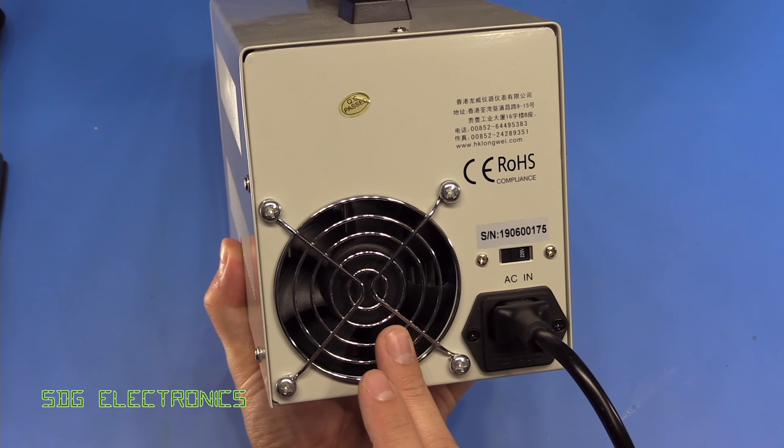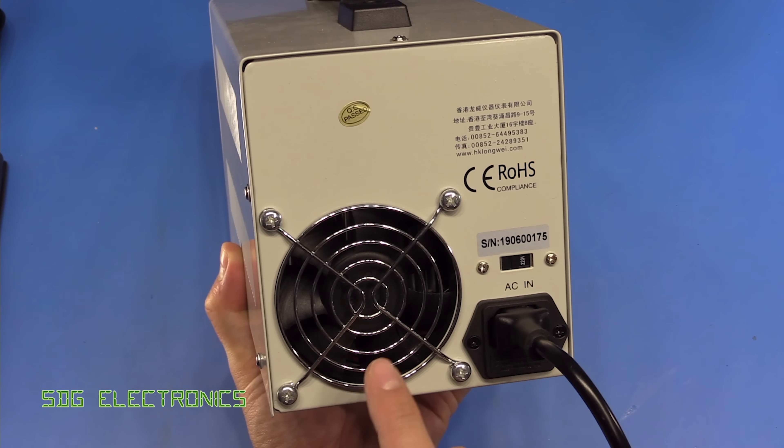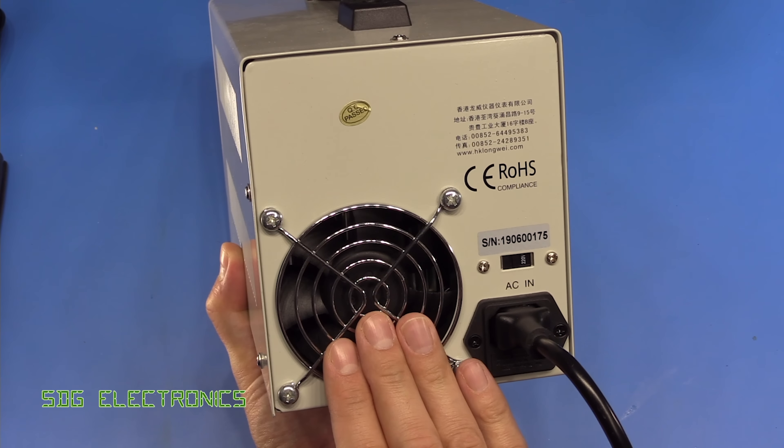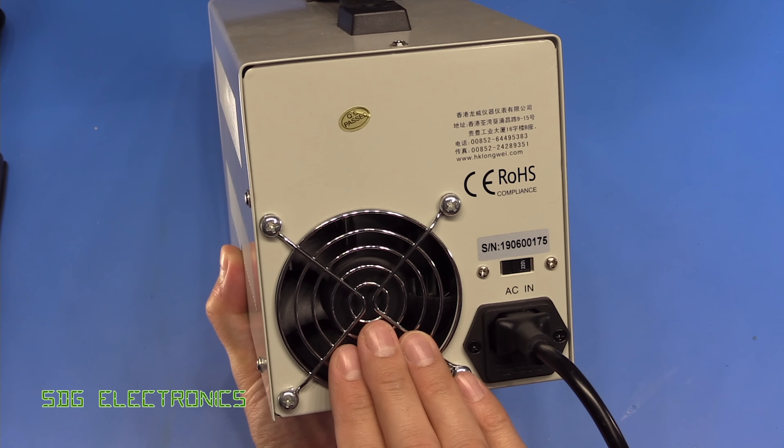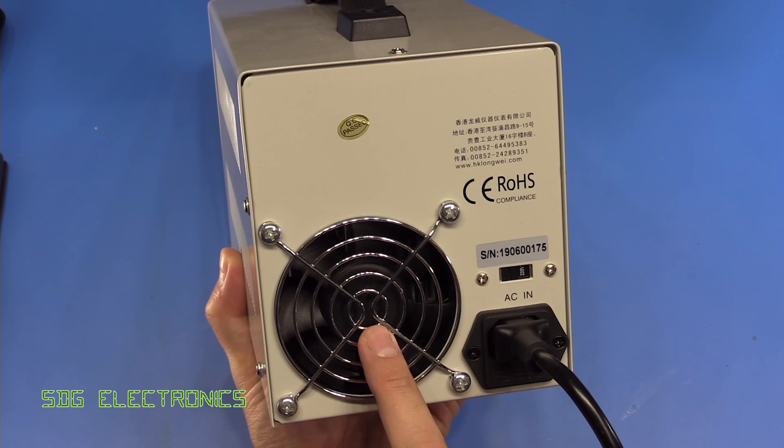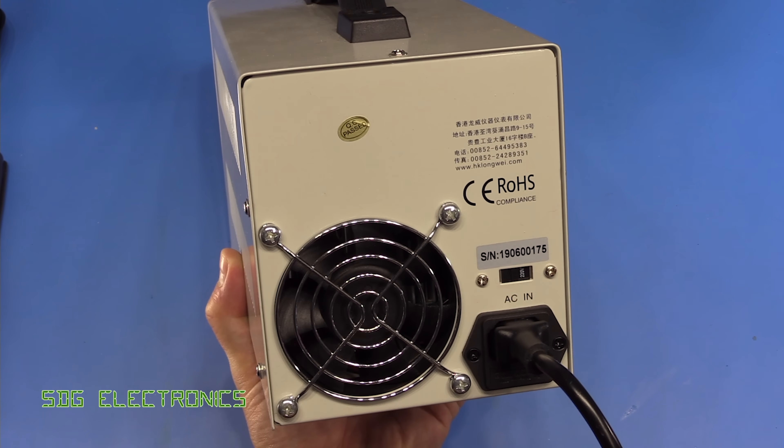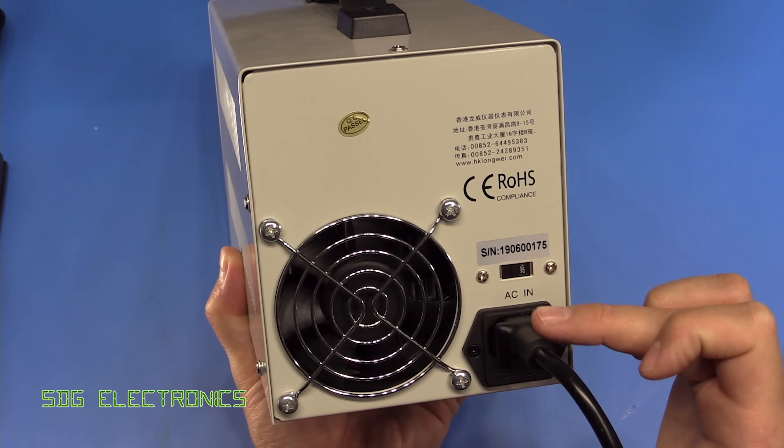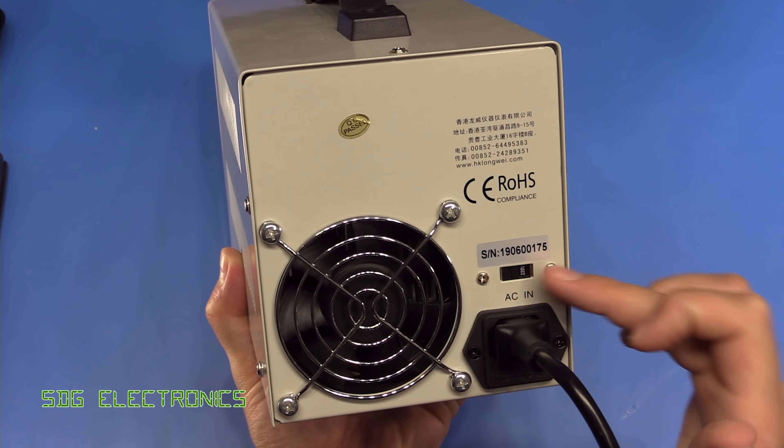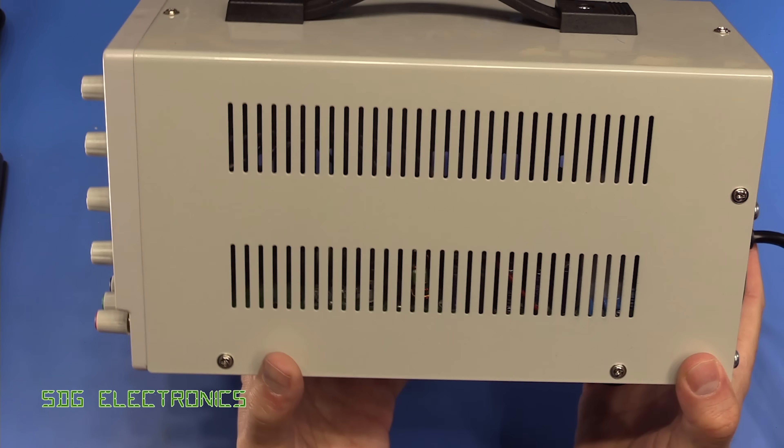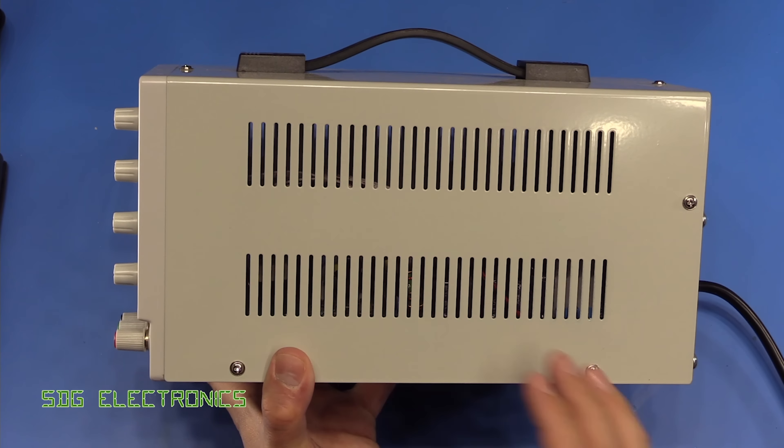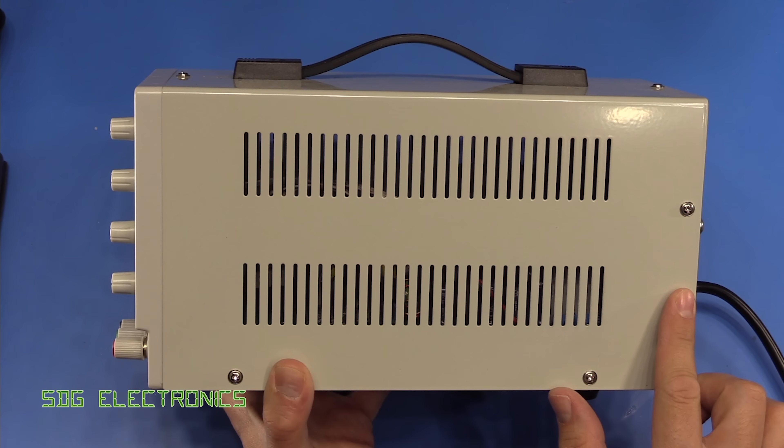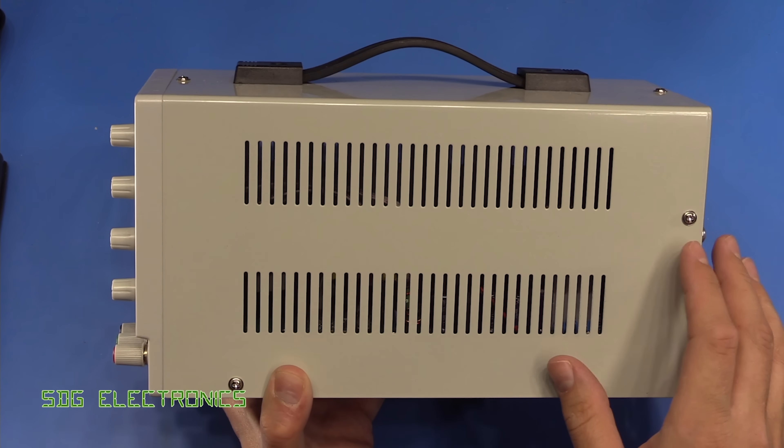On the rear of the device is an 80 millimeter fan. Now, I've not actually heard this spin up, but with the size, it's probably not horrendously noisy when it's running at full speed. I don't know if it's speed controlled or just at a threshold it suddenly turns on. We've got a fused IEC connector, and then the switch to switch between 110 and 220 volts. On the side are some vents that help draw in the air, and this is about 27 centimeters or 11 inches in length.